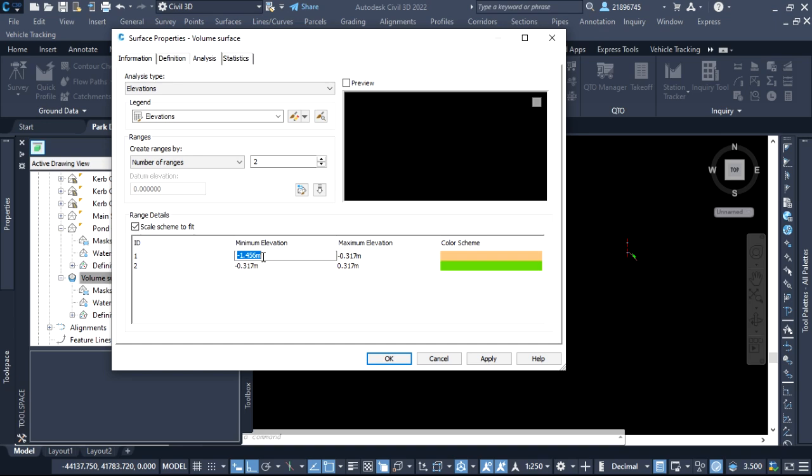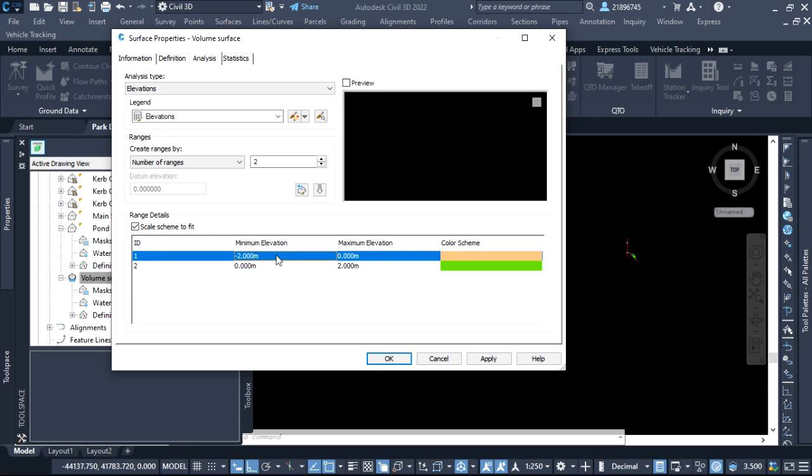We can change now, for example, the minimum to -2, the maximum will be 0, then we have 0, then the maximum can be 2.